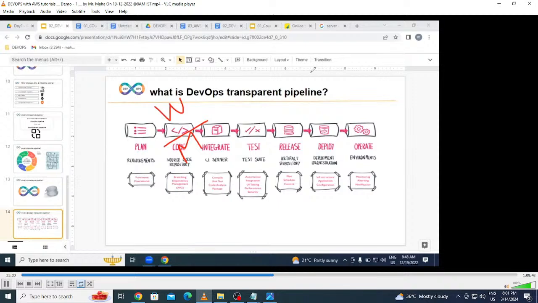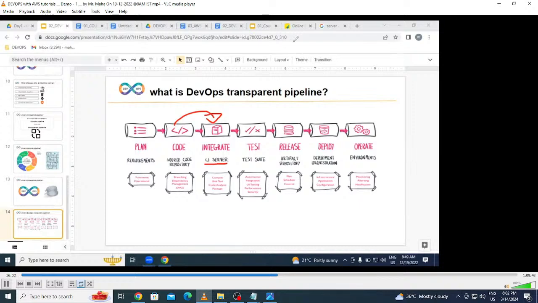But how many developers do we have? Please, can anybody help me? How many developers? We have N number of developers. We don't know. So every day, morning to evening, each and every developer writes N number of code. But all developers' source code, we need to integrate or not? Yes, we are going to integrate it. How? Continuously, we are going to integrate.